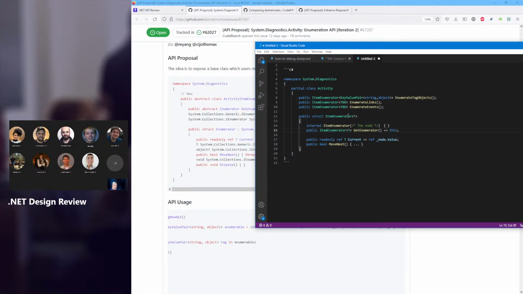That's fair. Enumerator is what we generally call our nested enumerator types, unless we have two of them. My only hesitancy, and you would know best, Tarek and Blanche, is that activity has a whole lot of stuff on it. What are the chances there's going to be something else we're going to want to enumerate?